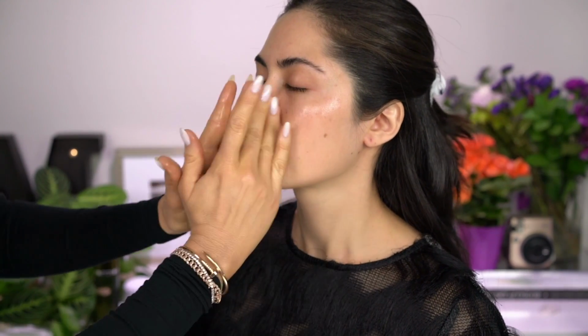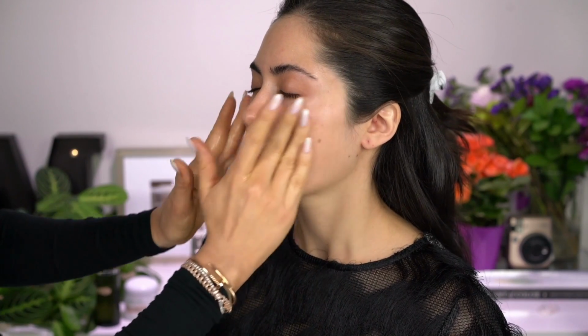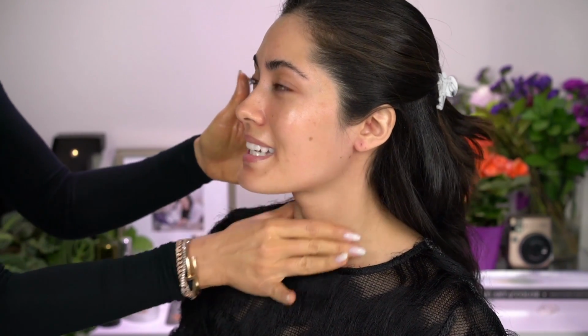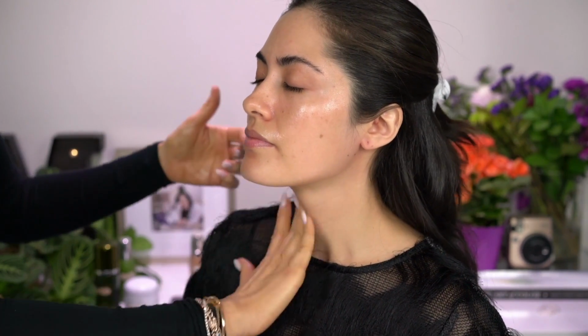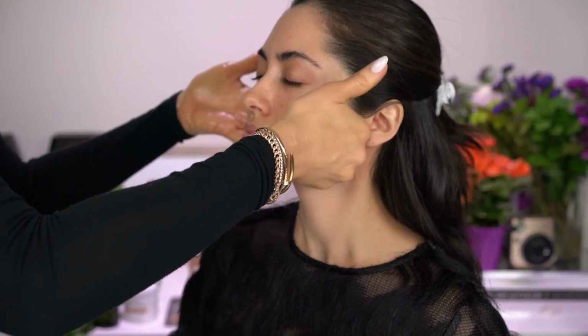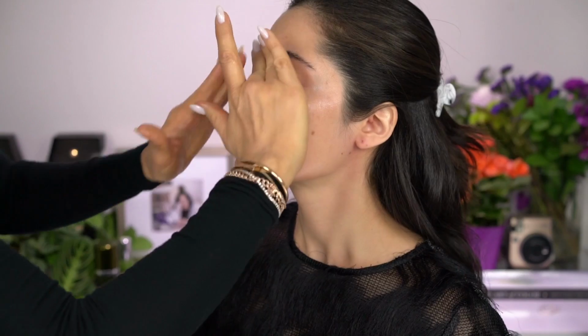Oh, I know. You'll be glowing just after the skincare. I've noticed that whenever celebrity makeup artists do makeup, the client's skin is always so glowy before they even start makeup. Yeah. So it's all about skincare. It is. It's so important to have a good canvas before you start. I mean, makeup can only do so much, but it's about the hydration of the skin as to what your makeup is going to look like.